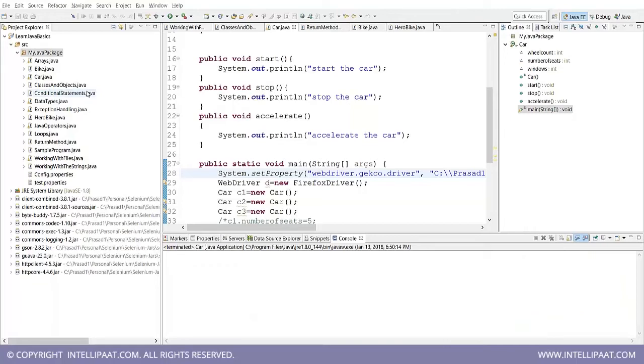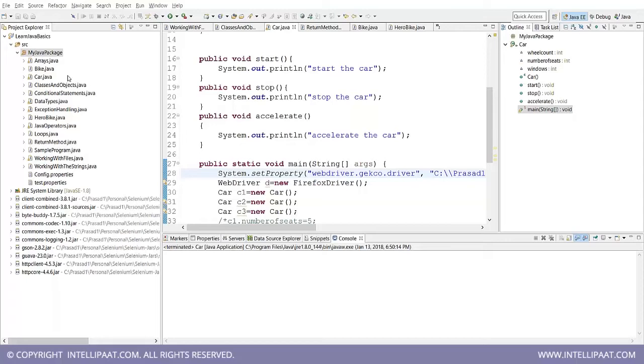Inheritance. What is inheritance? Why will inheritance be useful? And first of all, why do I need to learn that? The first question is, as a tester, do I really need to learn inheritance? Yes. Because we already know that all our Java programs are nothing but a collection of classes. Agree with me? First point. If you see this Java project, it is nothing but a collection of classes.